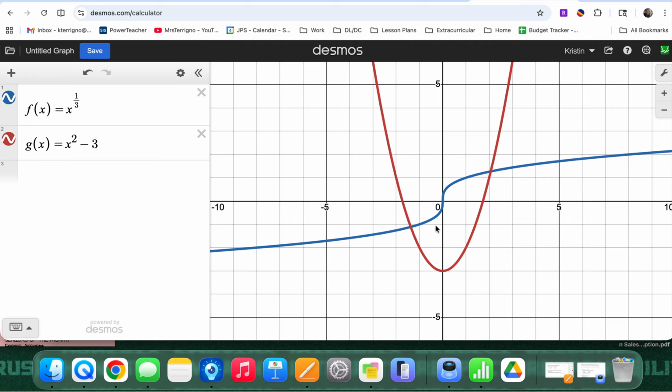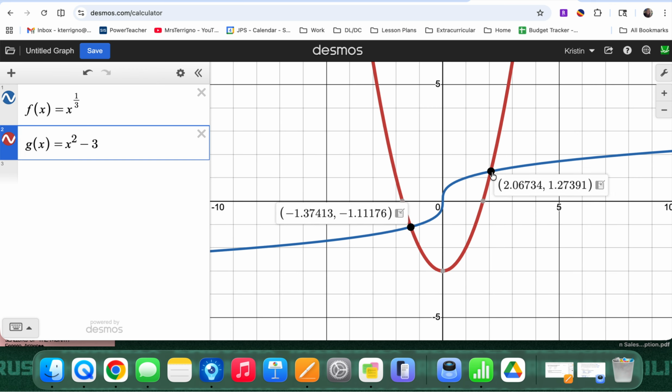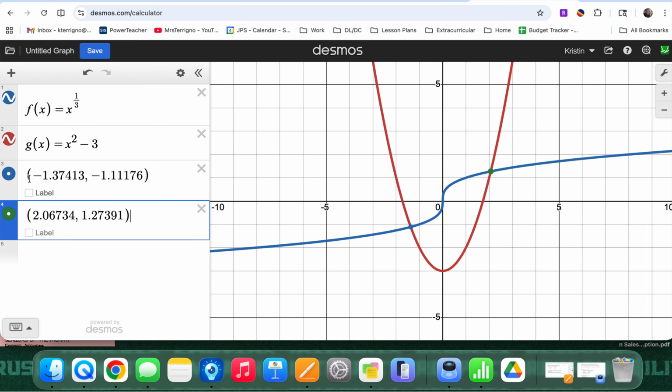If I wanted to get really fancy with Desmos, I could do some shading and figure that out. But the first thing we care about is where these endpoints are. If I click right on the graph, I can find these intersection points. These other ones that are lighting up are just intercepts. But these are my two numbers that I want to work with, the x values: negative 1.374 and 2.067. Here's a trick you can do in Desmos if you want to save these numbers, because as soon as I click over here, those are going to disappear. These little check boxes will bring those points over into your expression list.